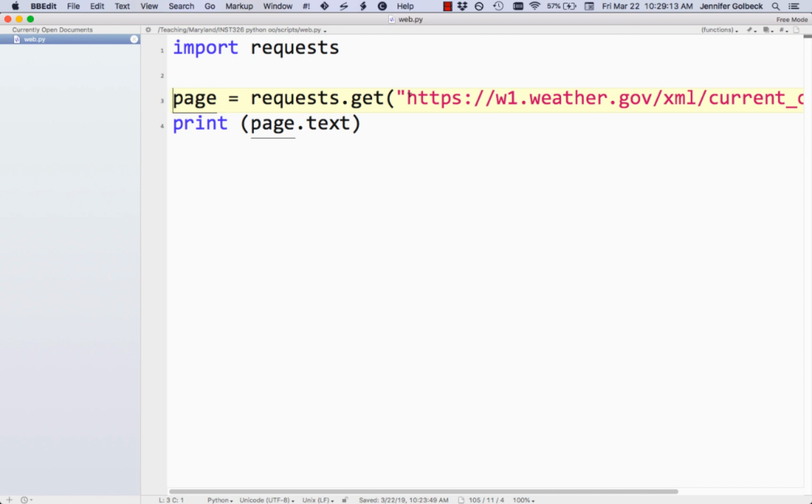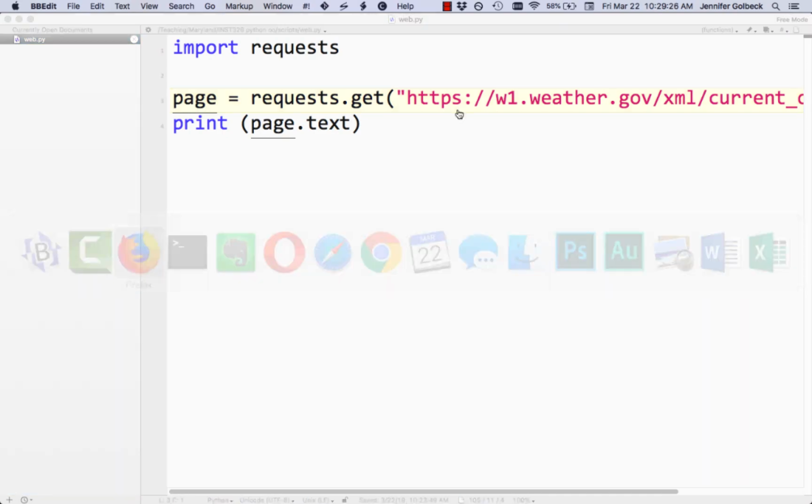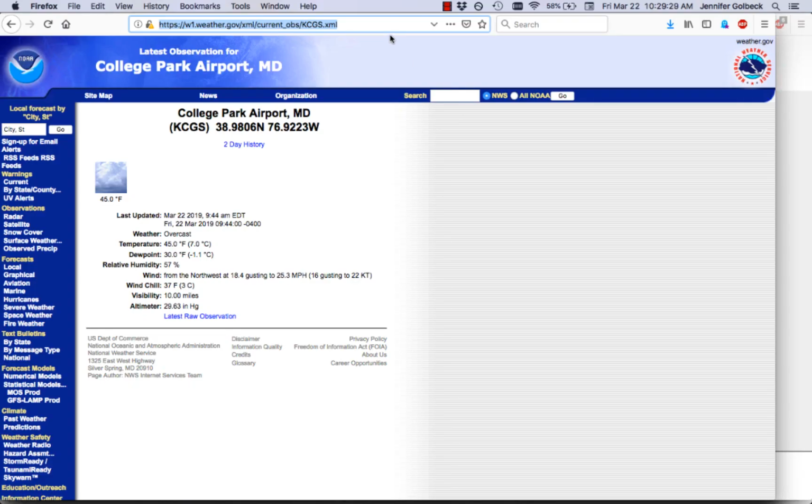This really opens up the world of working with data that's online instead of just working with files that you have already downloaded. And so for the example to work with today, we're actually going to stick with something that's based on XML, but what we're actually going to look at is a format called RSS.